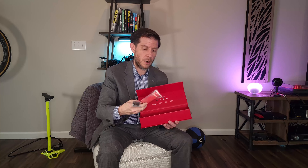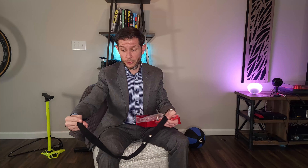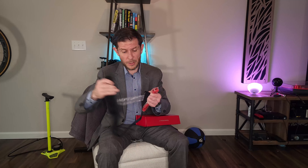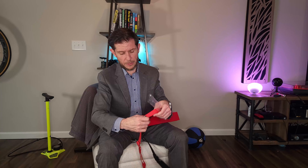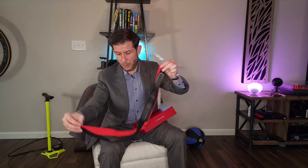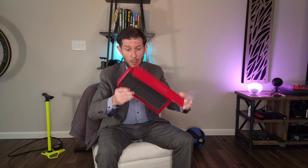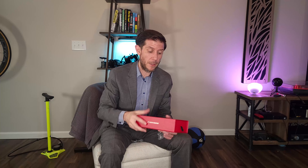It comes with two heart rate straps. These appear to be standard run-of-the-mill heart rate straps. I don't see what the difference is between the red versus the black - they look identical to what you'd get on a Garmin unit. Maybe the red is small and the black is large, or vice versa. They appear to be the same size, so I'll have to figure that out and maybe post that in the comments. And it's holiday season - I'd probably rewrap a gift in this box, but I can't because of the 30-day return policy. So anyway, decent box.